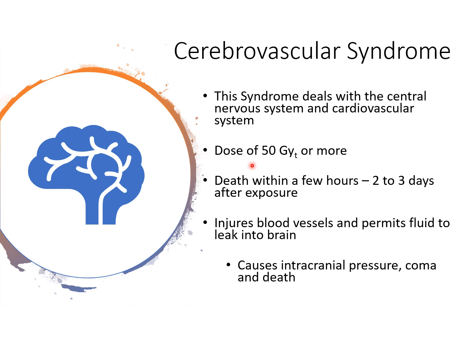A dose of 50 gray to tissue or more will cause a reaction. Death will occur within a few hours or 2 to 3 days after exposure. So this is again the most extreme side effect from radiation exposure. It causes injuries to blood vessels and permits fluid to leak into the brain. Can cause intracranial pressure, coma, and death.